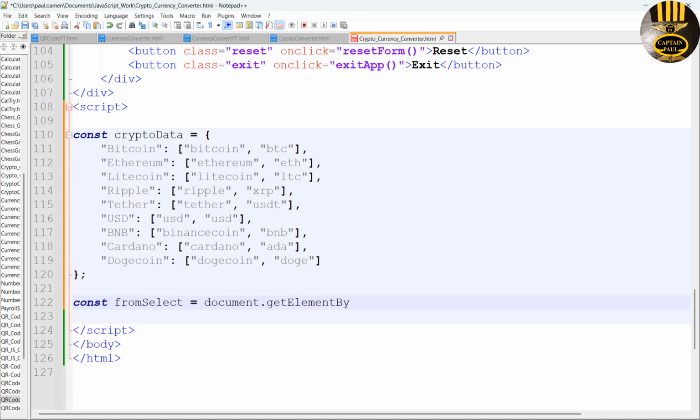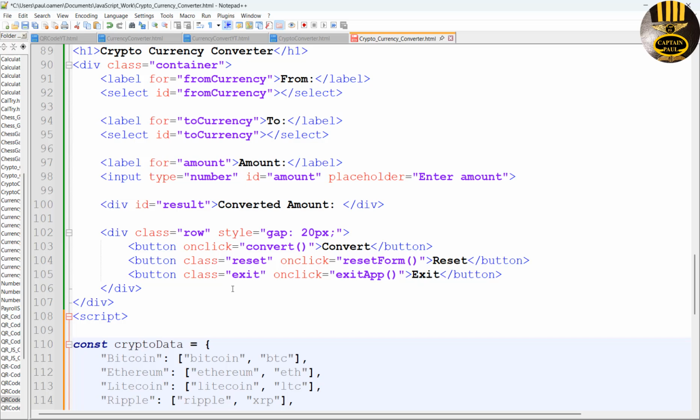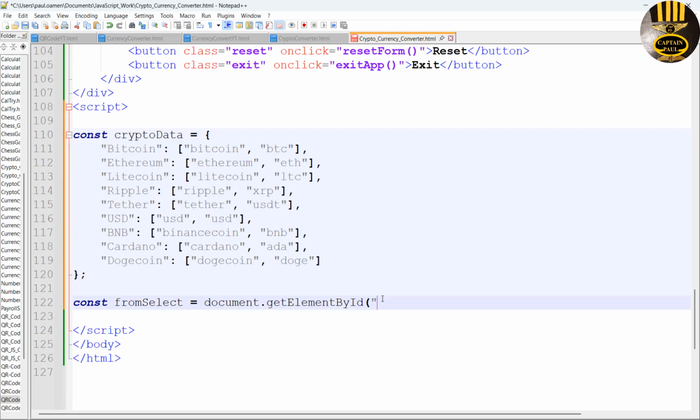Anything by ID. And let's say that is the from currency. Grab all of this. One for the from currency and the to currency as well.